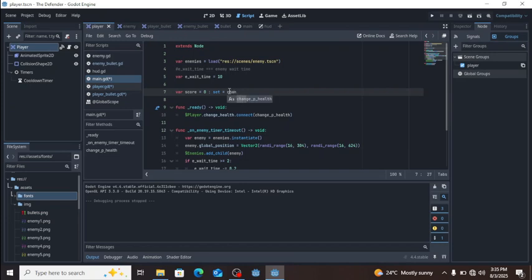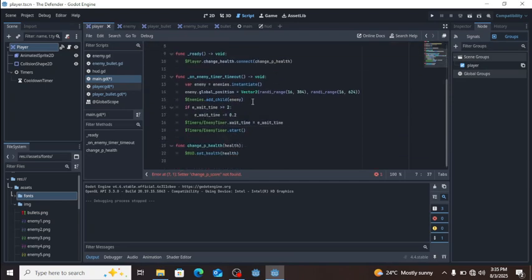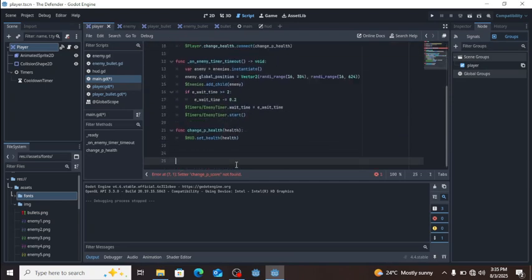Just call it change score or change p score, just to keep things consistent. Throughout our code, we don't want to change how we are naming things.